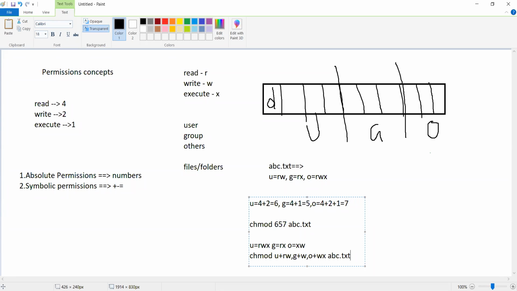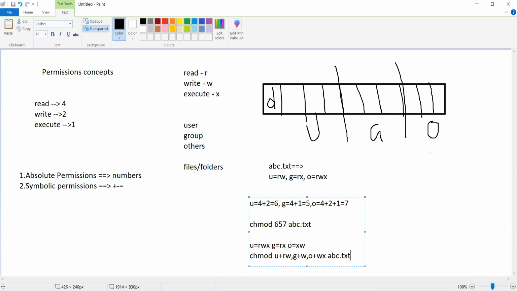So this is the background picture about permissions. We have two variants: one is absolute and the other is symbolic. And we have three categories of permissions for three different people on two different systems, right? The three different permissions are read, write, execute. Three different people means user, group and others, and the two different systems are files and folders, right? So this is the typical overall structure of permissions, guys, right?